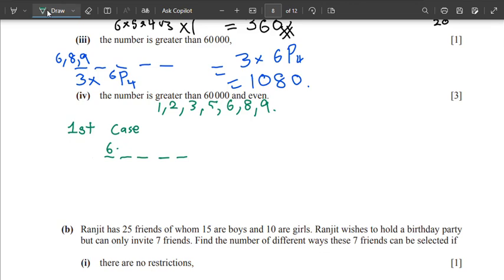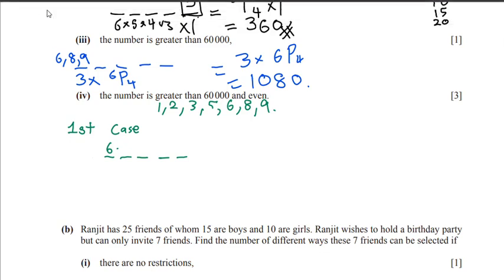space for the other two, the unit digit, an even number, it has to be 2, 4, 6, 8, and then the back number always has to be even. So the unit digit at the back, we have 2 and 8 remaining selections. So therefore, my first case tells me that here I only have 1 sample space. Here I only have 2 sample space.